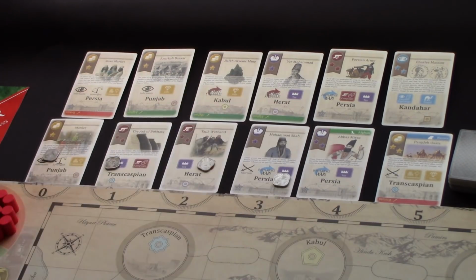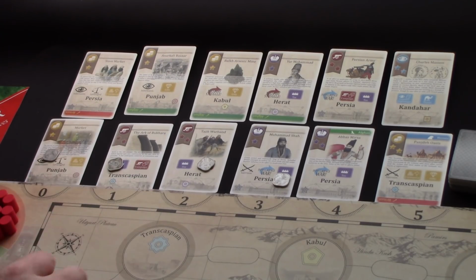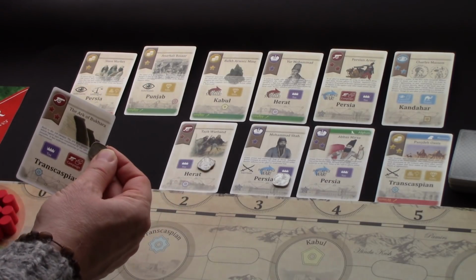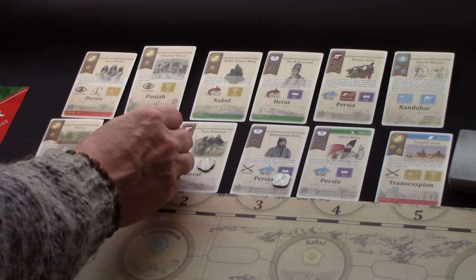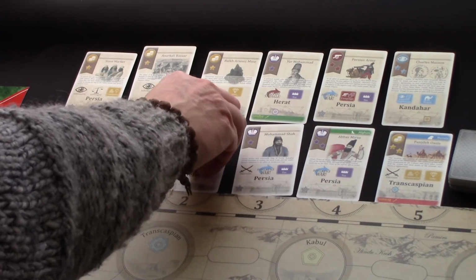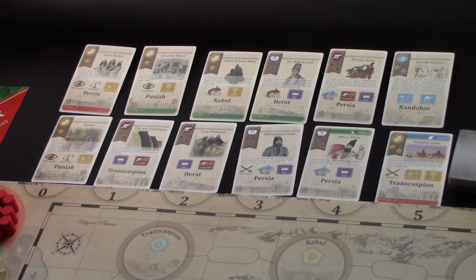The good thing about paying is if somebody else then comes along and buys this card, they'll put their rupee on here, take this card, and they get 1 rupee back. You collect the rupees on the cards that have previously been added to. So we could try and save our money and take this one.